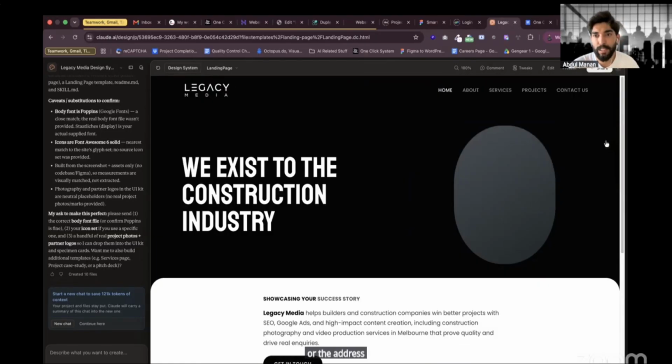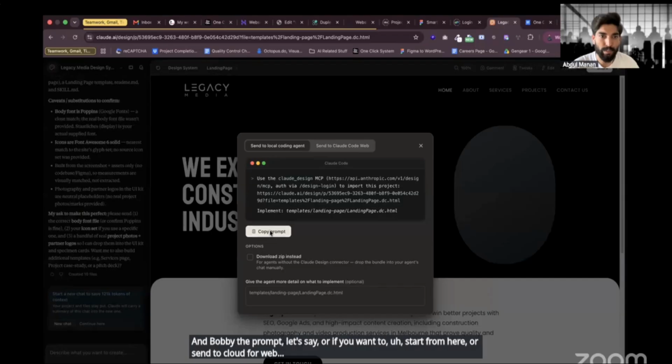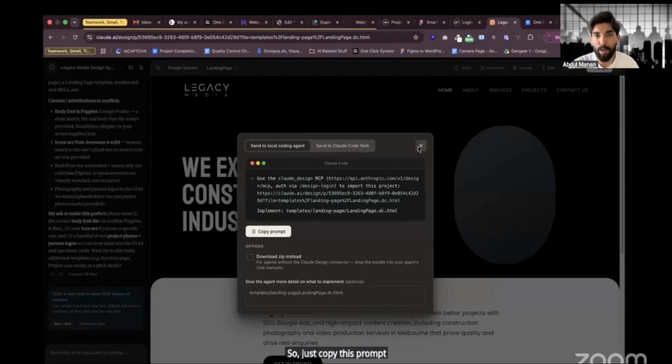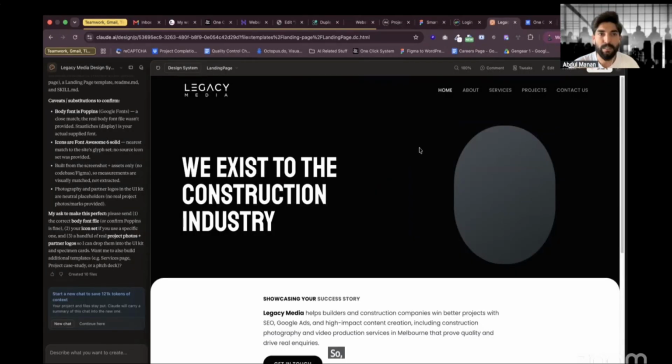From here, click on send and copy the prompt, or send to Claude Code Web. Just copy this prompt, go to Claude Code and paste it there, and it starts developing the page. Now it's taking very little time compared to before.